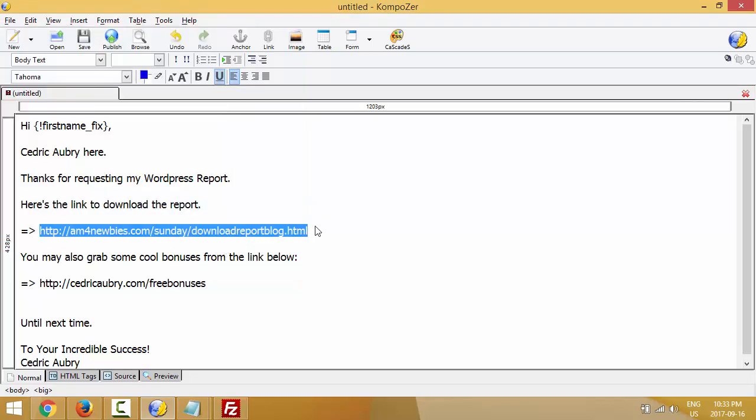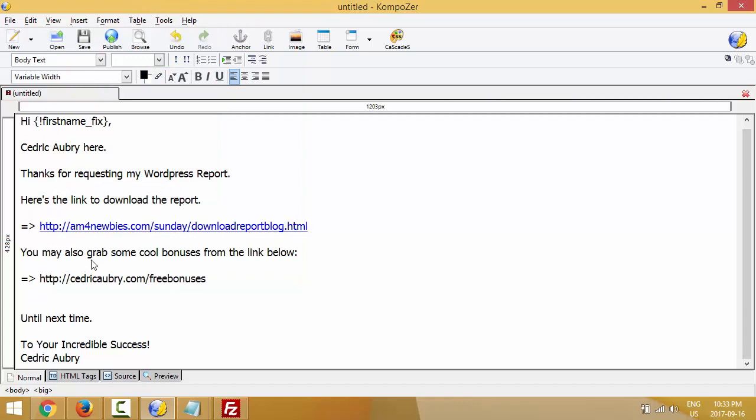I'm going to click OK. Now you may also grab some cool bonuses from the link below. Personally, I created a free bonus page a long time ago, and I always use it in my first email. Now that you know how to build a page using Composer and how to upload a file with FileZilla, you can create your own bonus page.